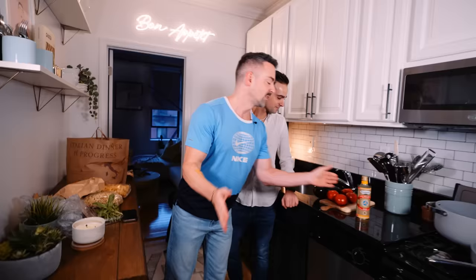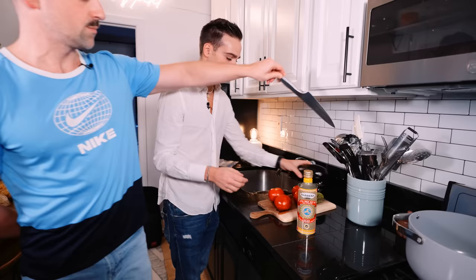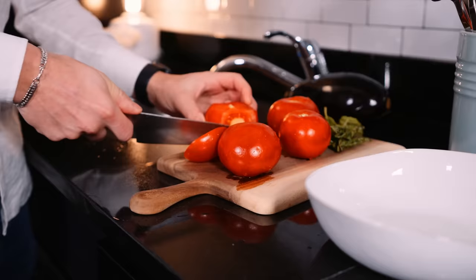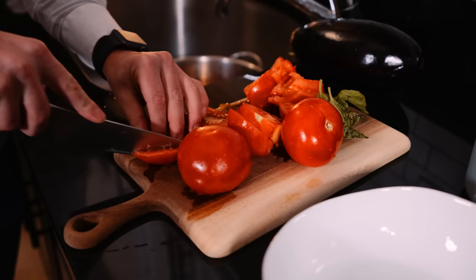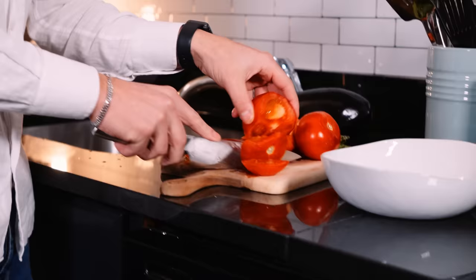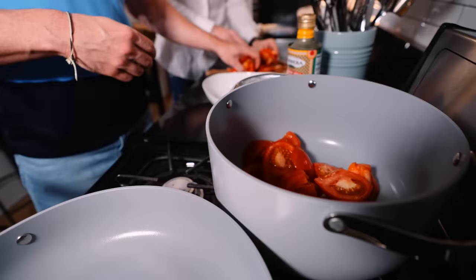Okay, now first we're gonna cut the tomato. We're gonna slice the eggplant. We're gonna start by cooking the tomato in a pan with basil and garlic. Good ingredients, very important to make a good pasta, no? Okay, so we're cutting up our tomatoes. Yeah, I bought good tomato and I went to Italy. You know, Italy has the best products, you know? Anyways. All right, so we're using garlic.